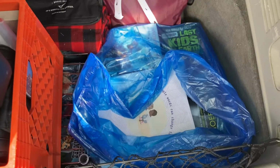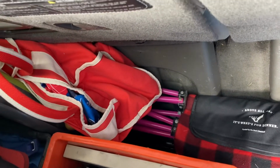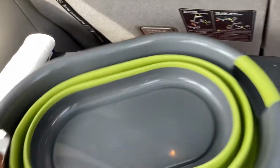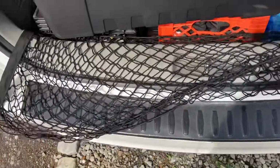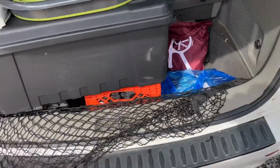And down here at the bottom, we went to the library, picked up a whole bunch of books. And as they used books, we would take some of the books out of there and replace the read ones with the unread ones. And these are some chairs. This is swimming gear. My wife liked this because it's a collapsible bucket for cleaning of dishes and things like that. Like that quite a bit. On the right hand side, we have a mattock, a hammer, and an extension cord, which is probably a bit too short, but works out really well. This net keeps everything from falling out, because it tends to fall out. Once you put half the stuff in there, bring the net up, and that works pretty well.